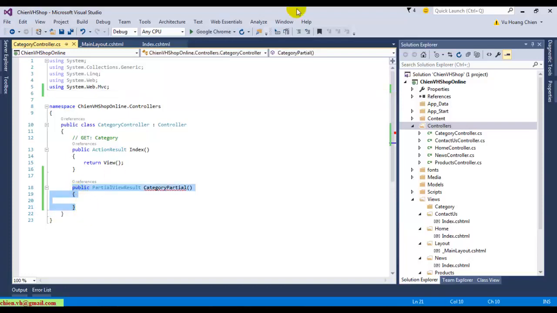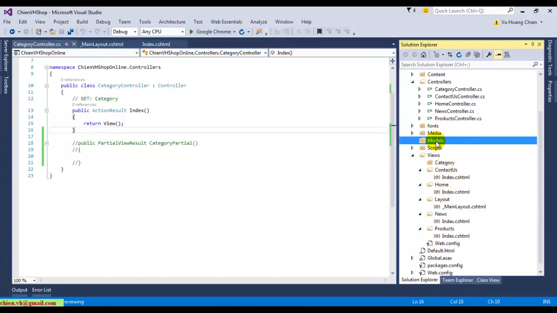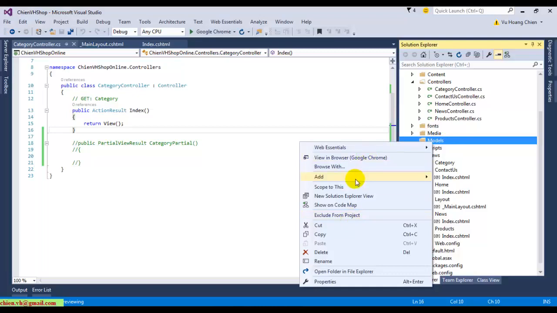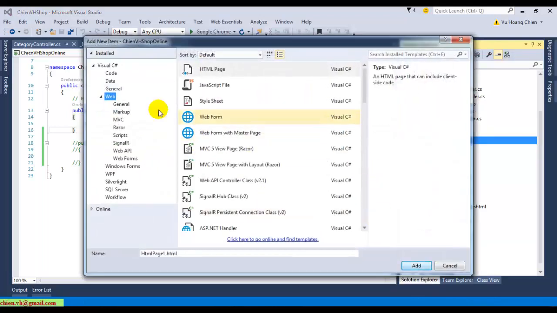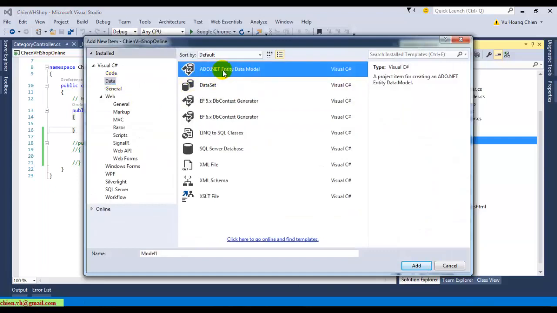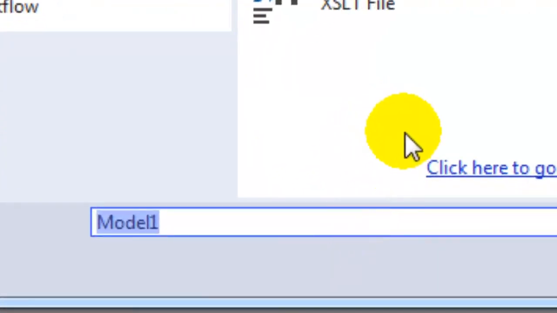So I will comment it out, and we will uncomment it later. Open the model, and you can create a new data model here. New item, data, this one, the ADO.NET data model. Okay, name is here.